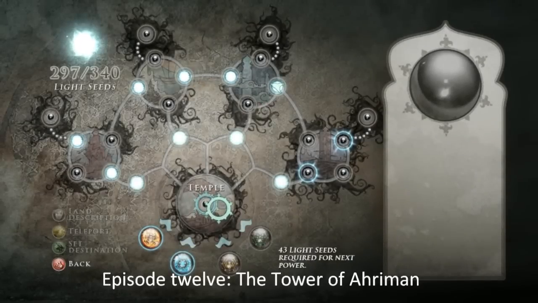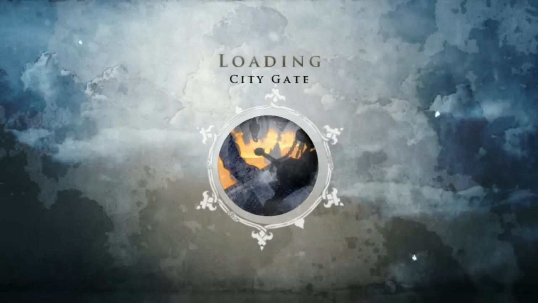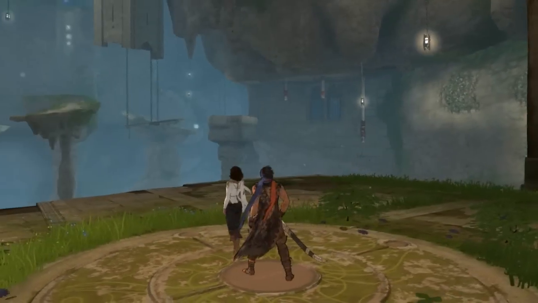Last time we just finished playing around with the concubine, and now we're going to head over to the city to meet up with the warrior again. First we're going to the Tower of Ahriman. So let's go. Luckily the city gate is right next to where we're going, so we can just teleport there and run right over there in a couple of seconds.